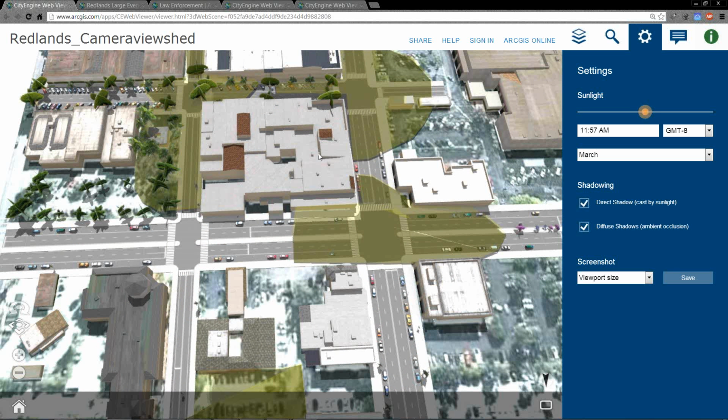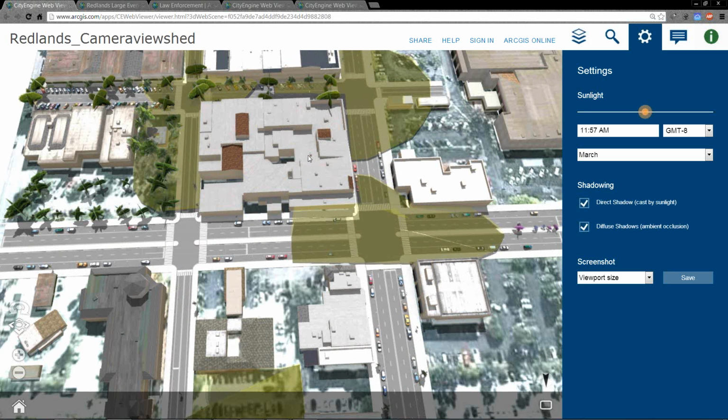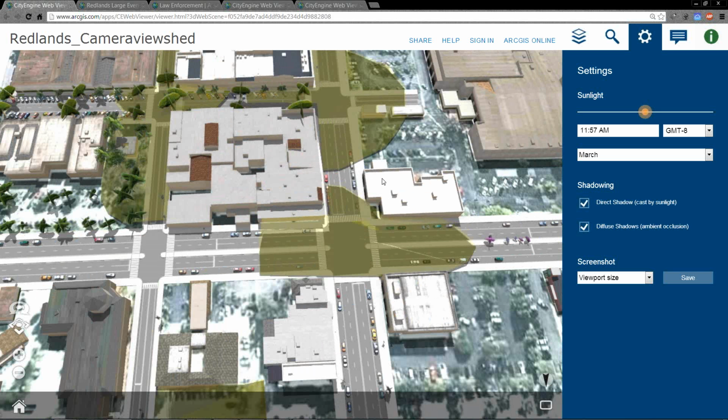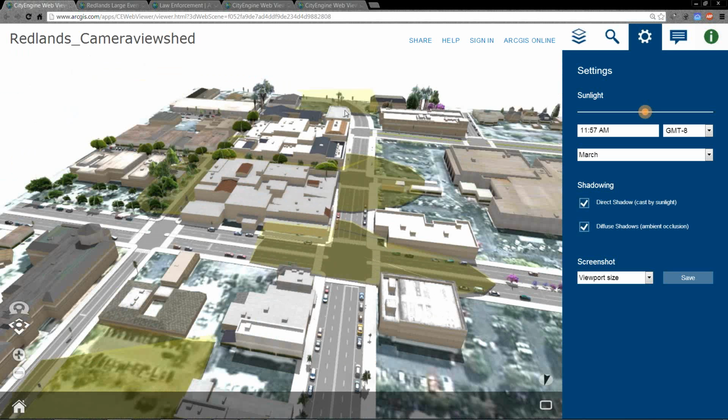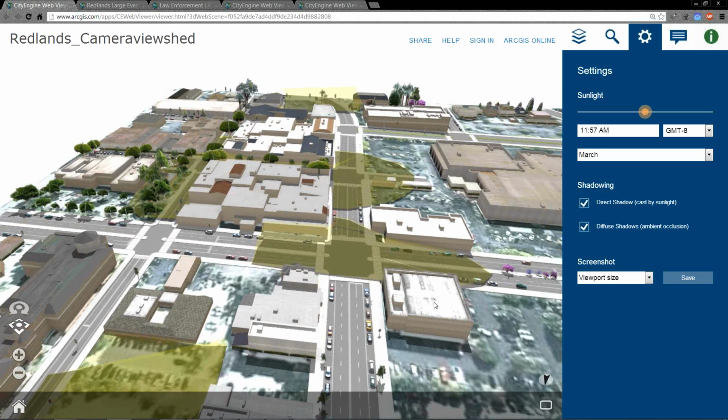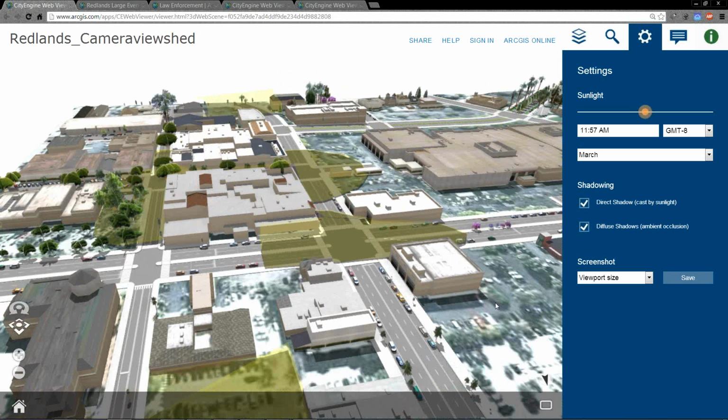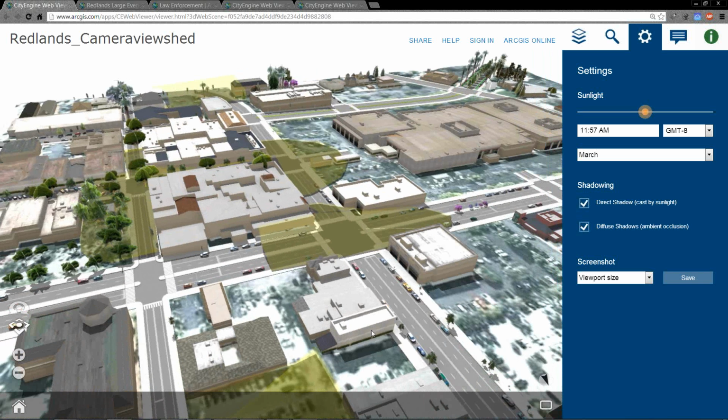I can share this with anybody that I choose, or I can also choose to keep it safe within the ArcGIS Online environment. And so using this, we also get a sense of how to mine some of these video cameras forensically.